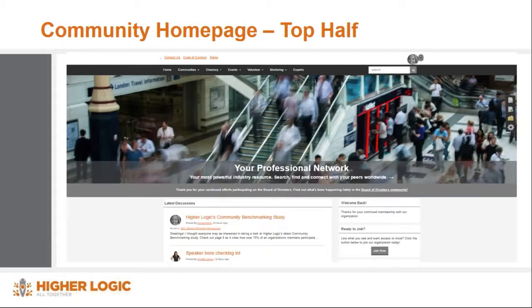So let's start out by looking at the community homepage, or an example of a community homepage. This is just a snapshot of my demo site. With most communities, the best practice is to brand the community. So it would have your color scheme, your logo, and any place that you see navigation, naming conventions, all that can be easily changed by you here. And all of these different boxes down here are just blocks of information, so they can be moved around and hidden and so on if needed.